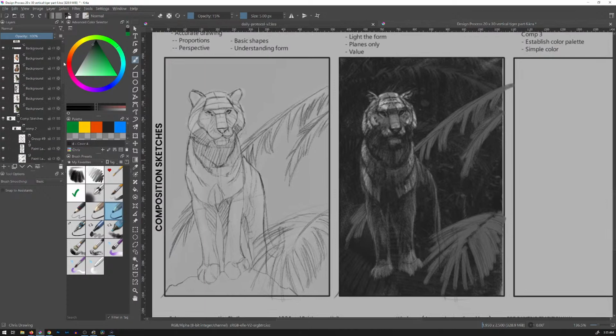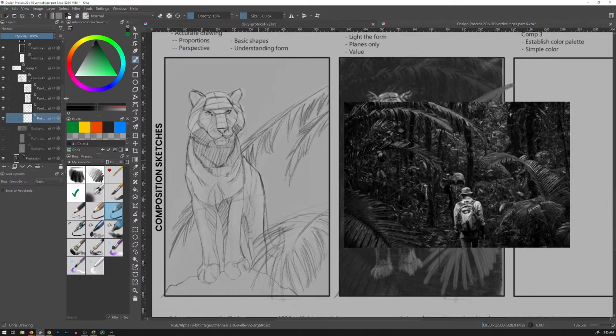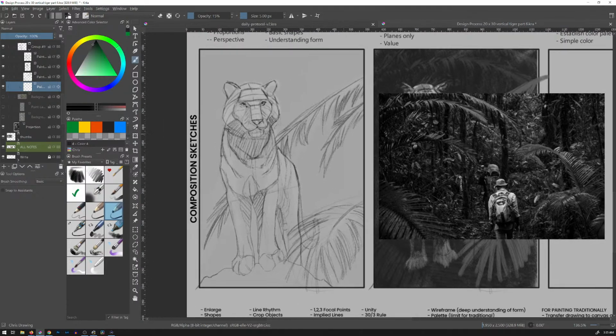So let's bring our jungle back in here, and I'm going to pull some ideas from this. And for the most part, I could have done this within the thumbnail sketch. It probably would have been better because we are dealing with composition here. And let's think about thirds.